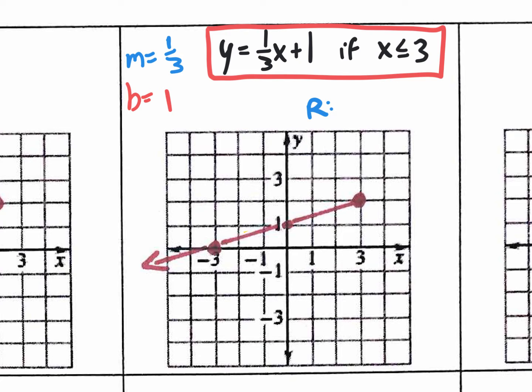So does this graph exist up and down forever? No. If it did, you would say y equals all real numbers. But as you could see, it does go to the left forever and down. It continues to go down, so it does go down forever, but it doesn't go up forever. So when we're thinking about the y values, this is the highest point right there, which is obviously the value of 2. I mean, this graph is at 2 and below. So how do we say that the y values are at 2 and below? We're going to say y is less than or equal to 2.